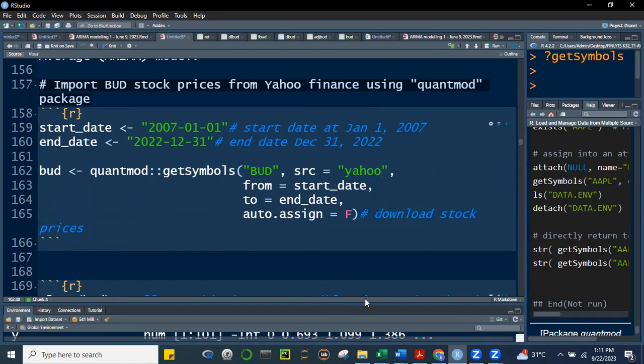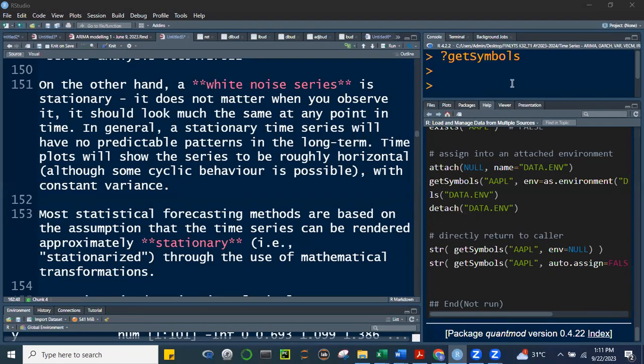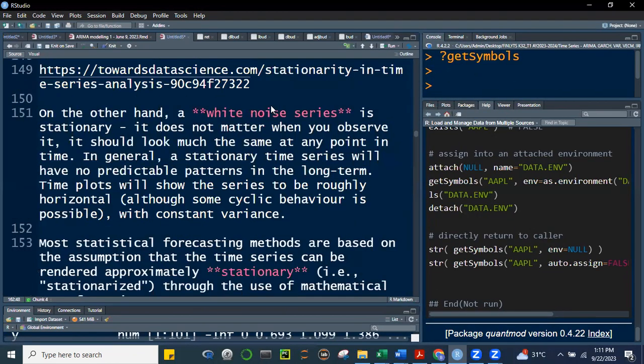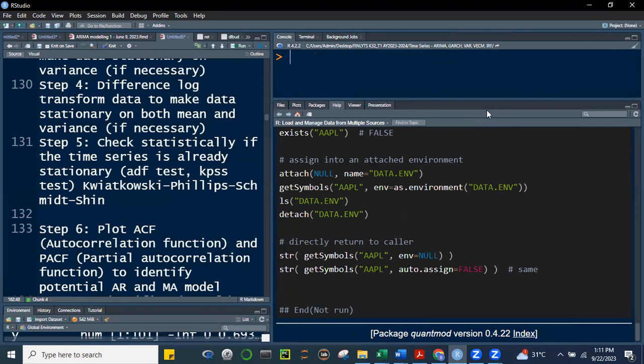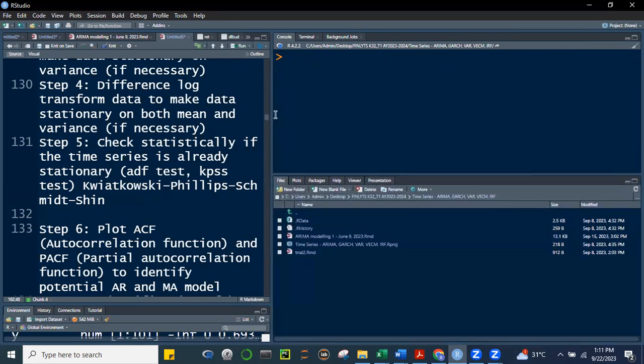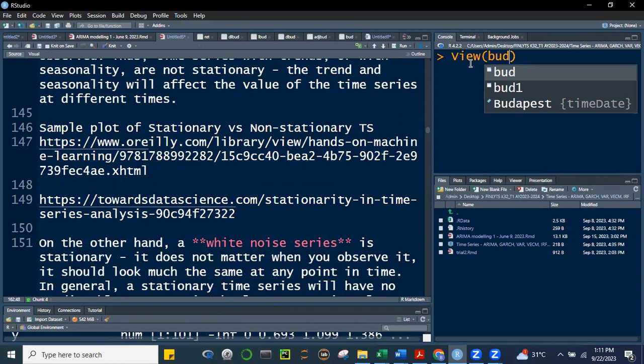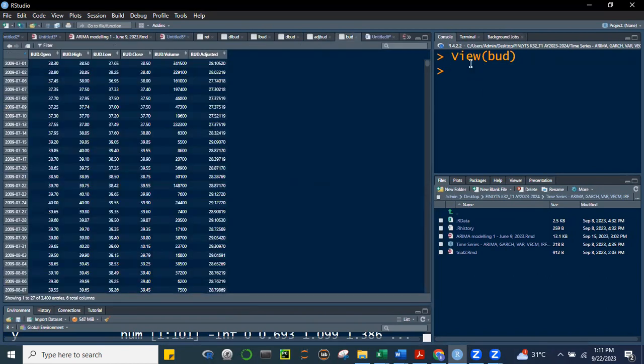For example, in our case, I created this object bud, and if I view bud, the start date is 2009, July 1.